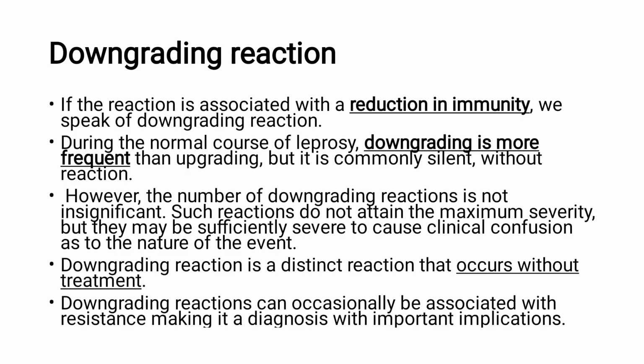During the normal course of leprosy, downgrading is more frequent than upgrading, but it is commonly silent without a reaction. However, the number of downgrading reactions is not insignificant. Such reactions do not attain the maximum severity, but they may be sufficiently severe to cause clinical confusion as to the nature of the event. Downgrading reaction is a distinct reaction that occurs without treatment, in which they are converted towards the lepromatous leprosy pole. Downgrading reactions can occasionally be associated with resistance, making it a diagnosis with important implications.